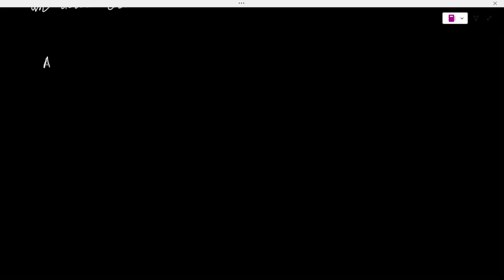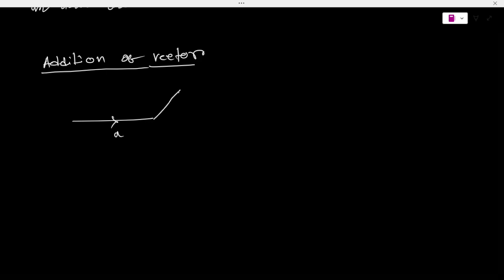Okay, and after that, when you reach one step above, then definitely you will find addition of vectors. Okay, so addition of vectors, basically, let's say this is a vector, and this is b vector. This is also connected from tail to tail, from O to B. Okay, this is named O, this is A, and this is B. So OB is basically a vector plus b vector. This is called OB, and this is called AB.